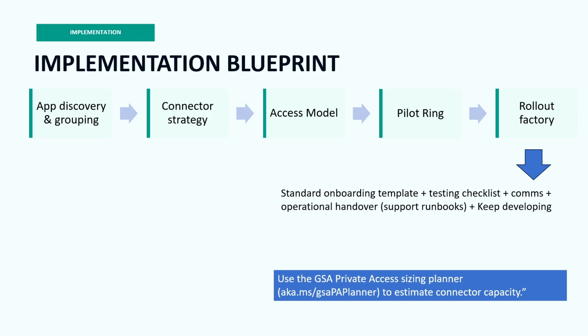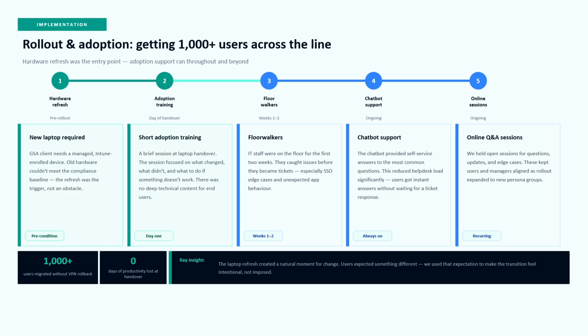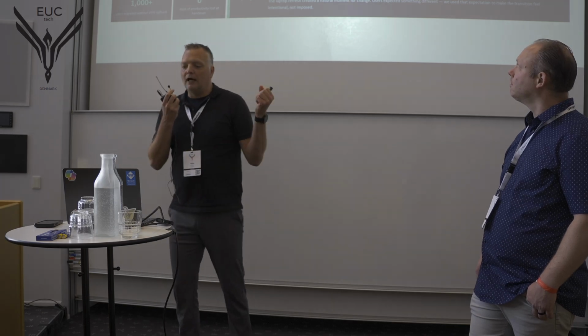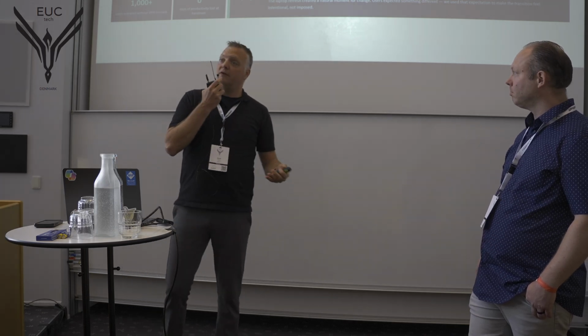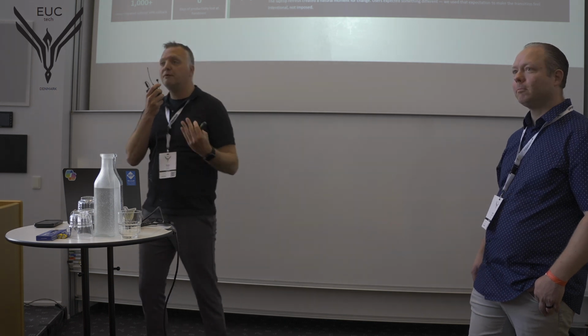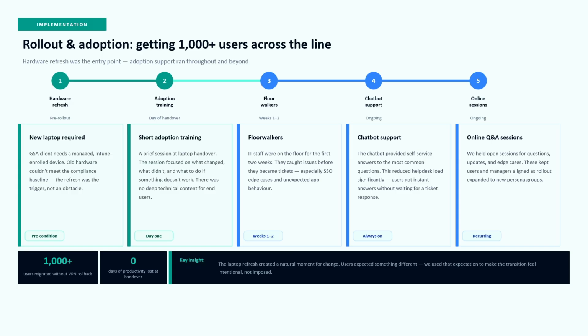And then you say, okay, but how do you onboard 1,000 users? Everybody had to bring back their old laptop, because there was also a hardware refresh on the laptops. That is a good moment because everybody needs to come in. Then a few adoption consultants showed them how the new workplace would work. We had champion users and floor walkers on the locations to help them in the first few weeks getting up to speed. And we also had a chatbot online, because every project needs a chatbot, where they can ask questions. And online Q&A sessions, so you could call and ask, or use a Teams channel for questions, whatever.